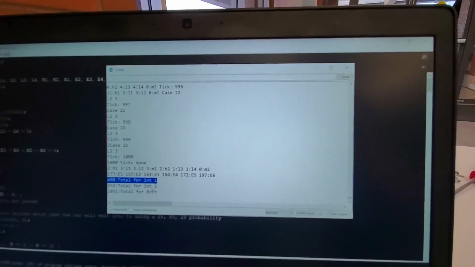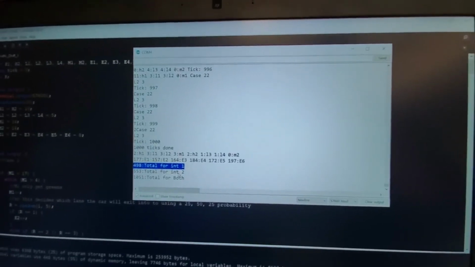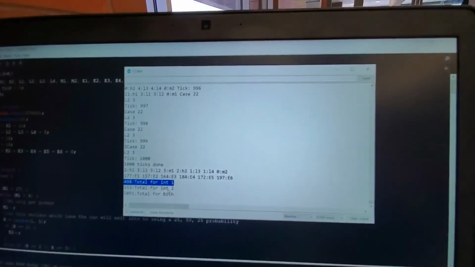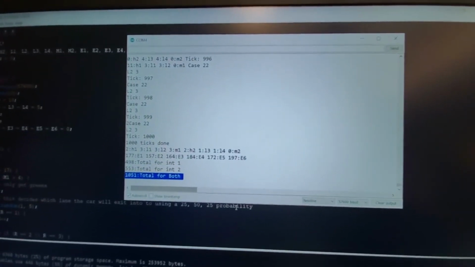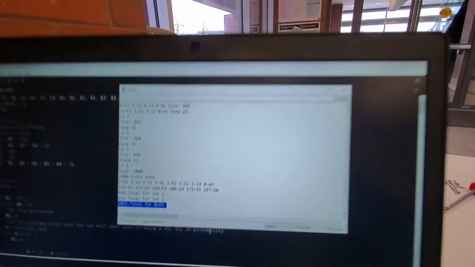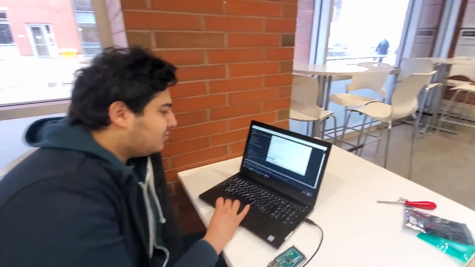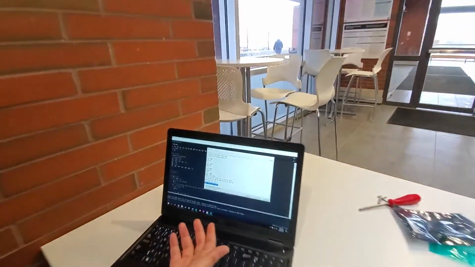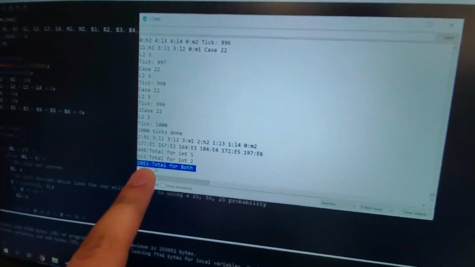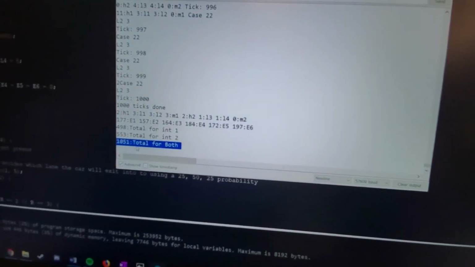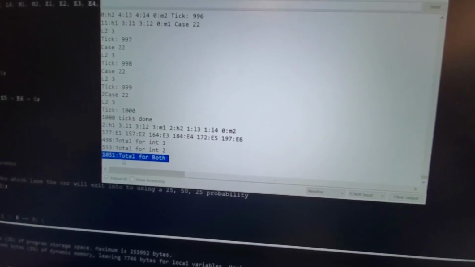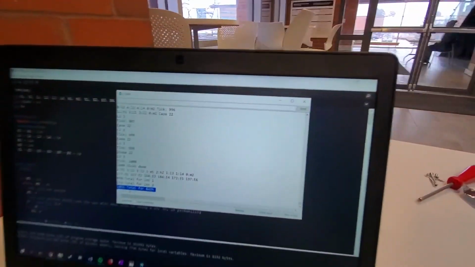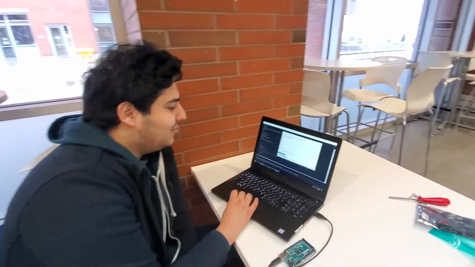And so our goal was, ideally, that in 1,000 ticks, or 1,000 calculations that represent 1,000 seconds in simulation time, we wanted roughly 1,000 cars to get through, and we had that. At the end we were able to reach 1,051 cars going through the intersection in 1,000 ticks, and I believe that means it's a success. We were able to hit our goal, and I think that's our whole simulation software. Thanks.